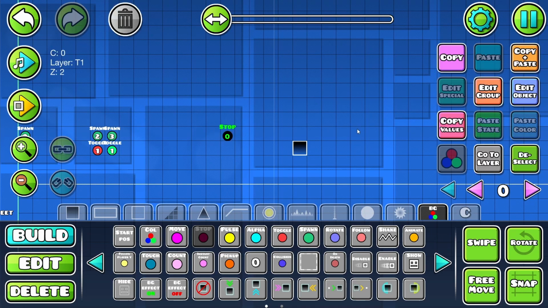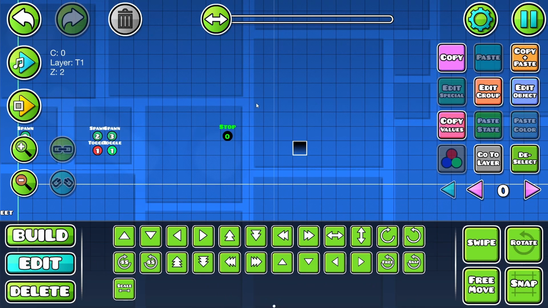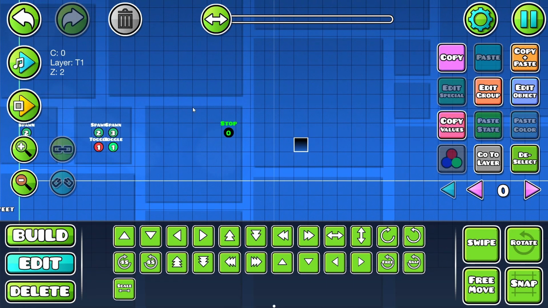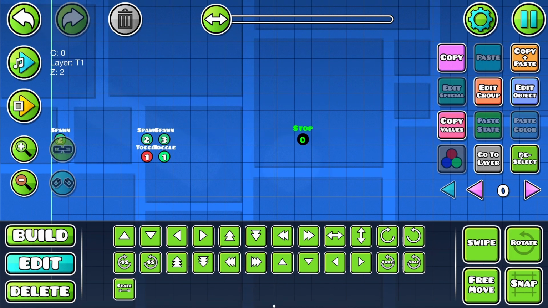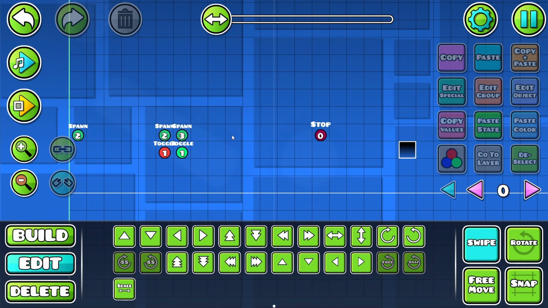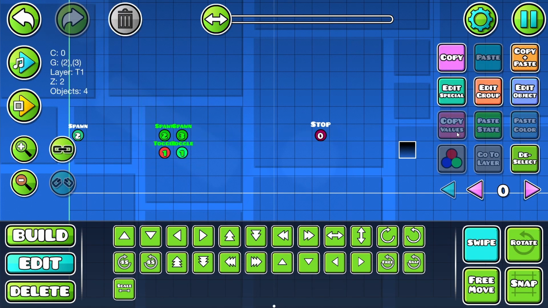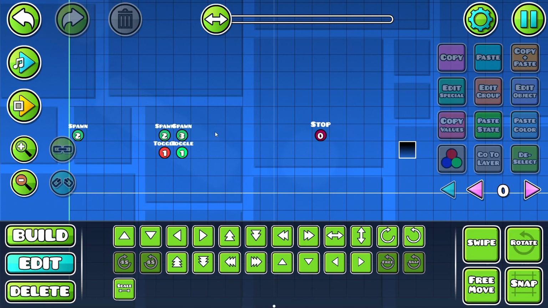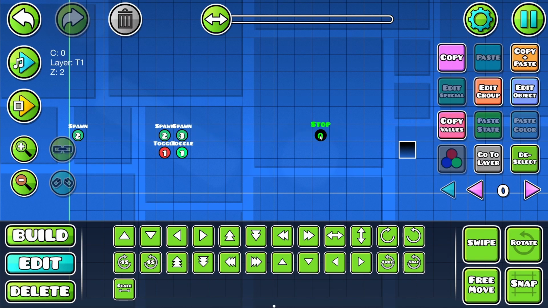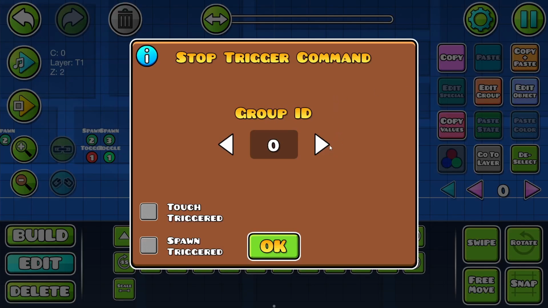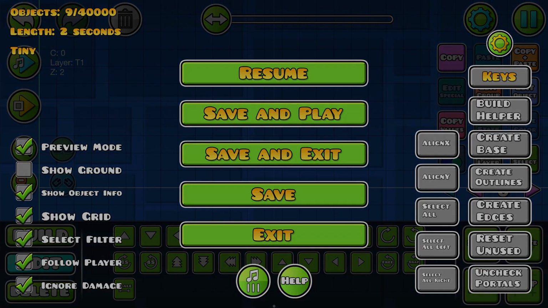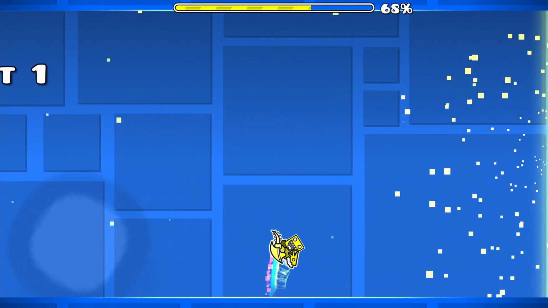So I'm going to go over the stop trigger first, because this actually works really well with spawn loops, because obviously, like I was saying before, the spawn loop will never stop making this flash, and the stop trigger will actually allow us to, at a certain point, make it stop, because what this trigger does is, you can actually assign a set of triggers a group value, so I'll assign these whatever is available, and then we can make it so that these triggers will stop working as soon as the stop trigger has been passed. So we're going to put 4 in the stop trigger, and that is all there is to it. So now, as you can see, it stops flashing.